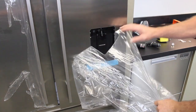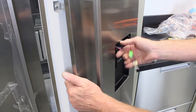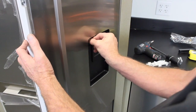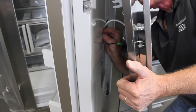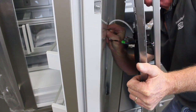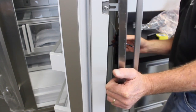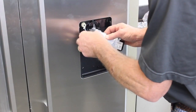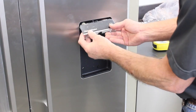Peel back the protective film and feed the display harness through the front of the door up to the rubber grommet. Plug the harness into the refrigerator door. Connect the display to the harness plug and clip the display into the door, clipping the top end first and then pushing up on the two tabs while moving the display into position.